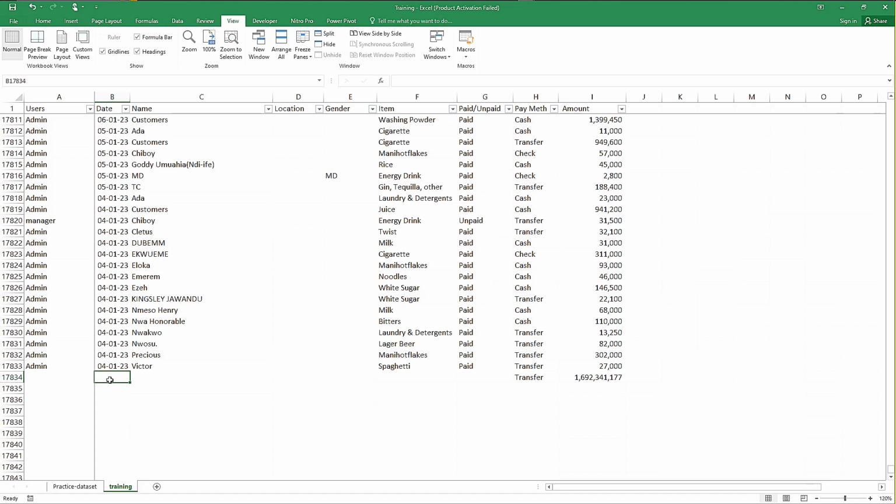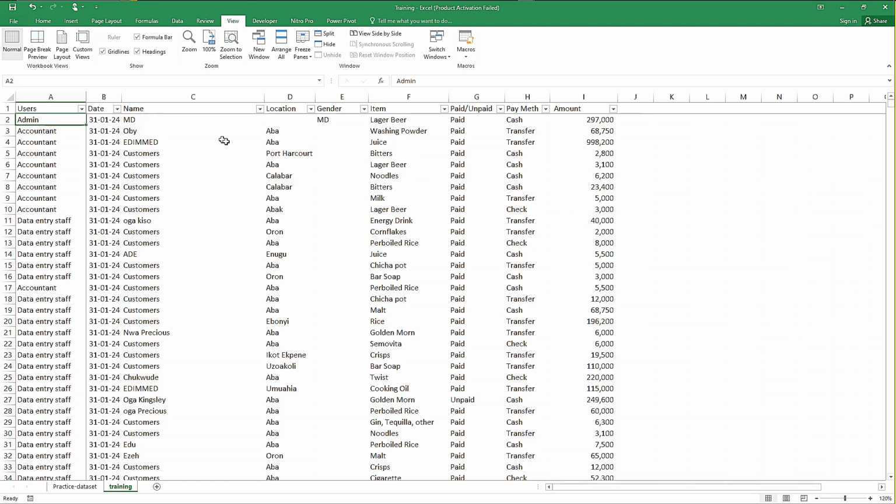Can you still see my screen? Ask your question. For the gender column, I don't see much data there. How are we going to get the gender since we left it there? That will be part of what we will do, through their name. I will give you a hint, but you will be the one to fill in the gender column. For the gender column, I will leave that for you guys to do.